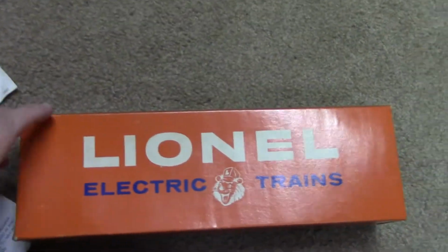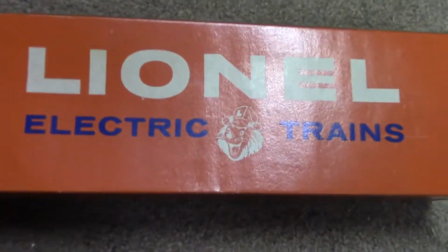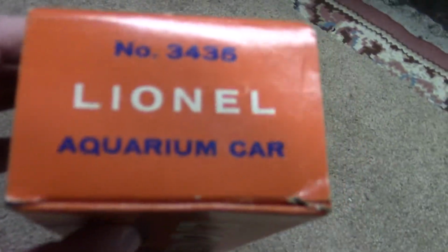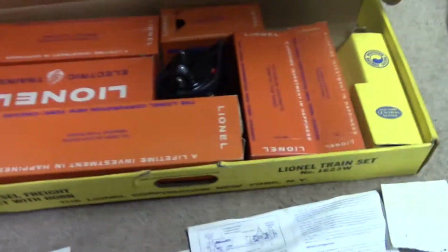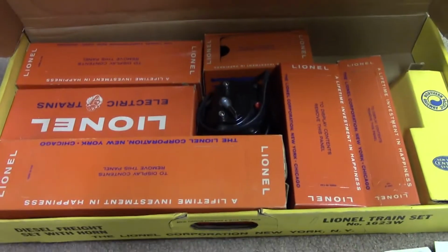I mean, look at that. Let me put it on the ground. Look at that, even though it's a glare. Look at that. Lionel Electric Trains. Ain't that cool? Lenny the Lion. Let's get a good look at Lenny. There he is. But yeah, this set was, my eyes lit up when my mother brought it down the steps, and I was sitting there, and my eyes just lit up, and I was like, oh boy, what is this? And I opened it up, and lo and behold, it was a Lionel Electric Train set.